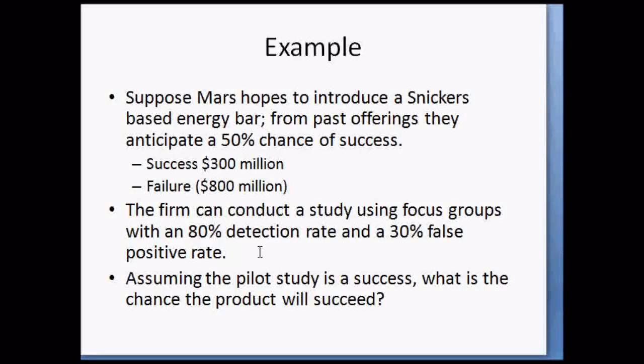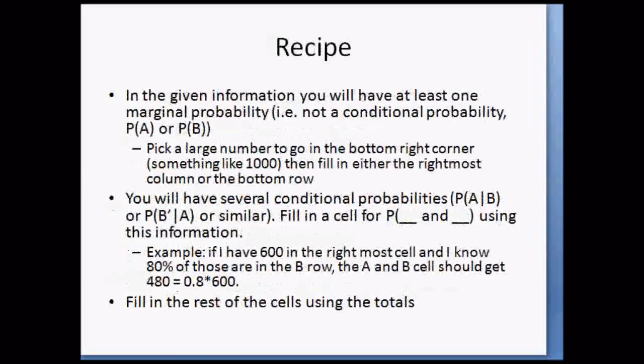So the probability of the focus group liking the product given that it's successful is high, and the probability of the focus group liking the product given that it's bad is low, but it's not perfect. So the question is, if we can do one of these, how much more likely is success if we get a good result? So if the focus group likes it, certainly it's not 50, it's not 100 either, but what is it? And so that's where a contingency table and a conditional probability becomes really important.